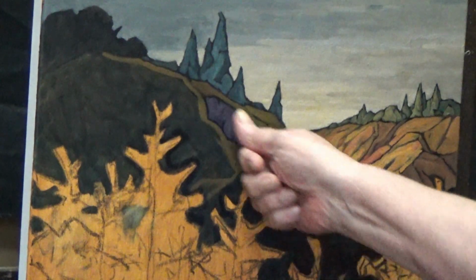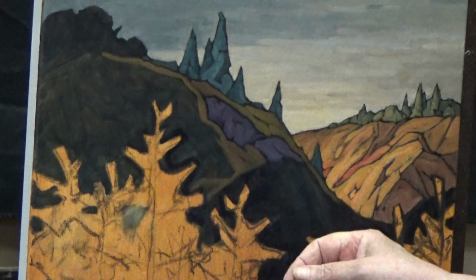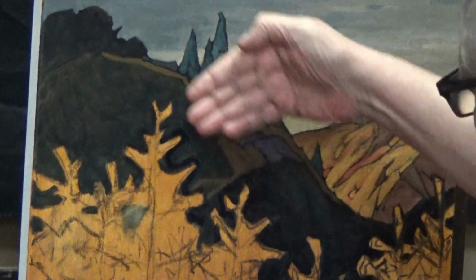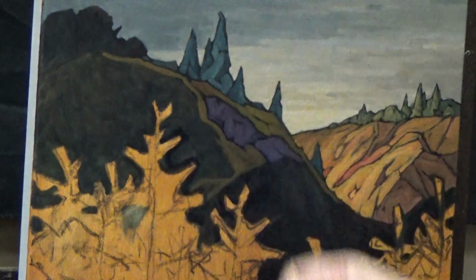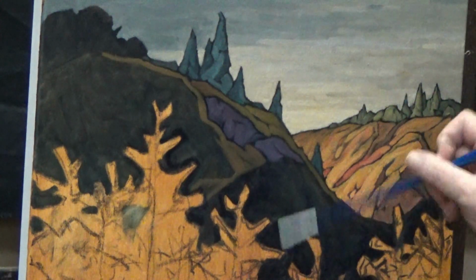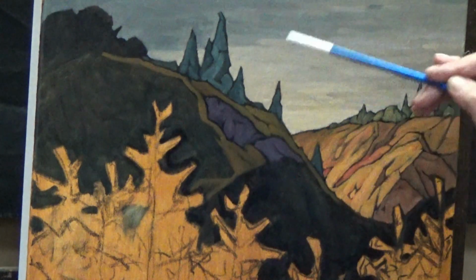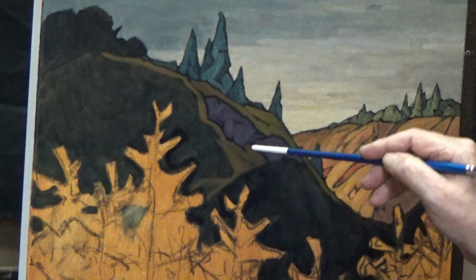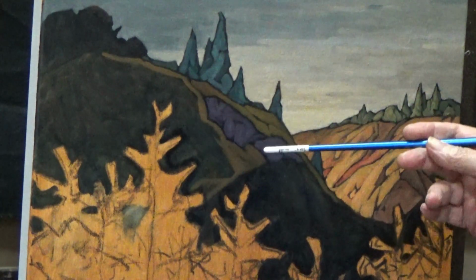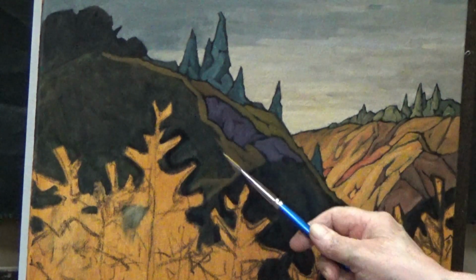Now, as you can see, I already kind of decided on my design in this area. Again, ignoring this, but we're going to work on that for a moment. Now we're coming around the edge of the hill. I've been using raw umber, yellow ochre, and hints of burnt sienna in these green streaks. This purple is ultramarine blue and alizarin crimson.